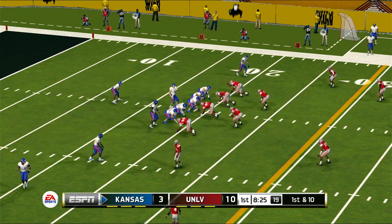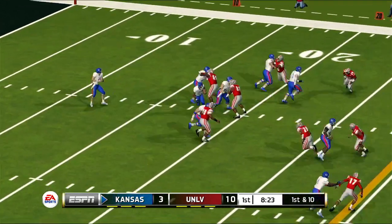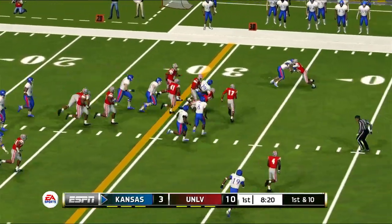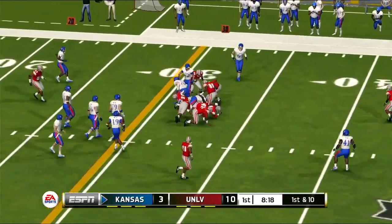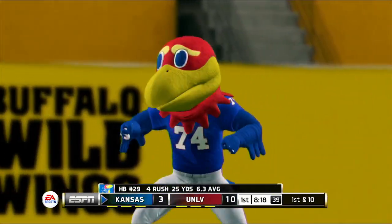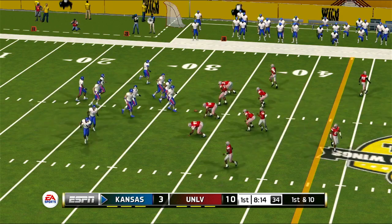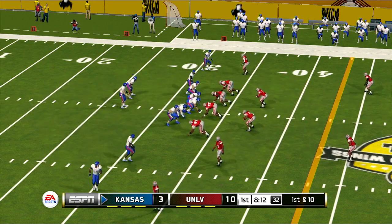You know the offense will be looking to do better this time out. This quarterback can make good passes. He just needs to focus on not forcing the ball to his receivers. He is drilled at the 33-yard line. That was a great call. Yeah, here you see the draw play at its best. The tailback got good blocking up front and was able to pick up a bunch of yards.